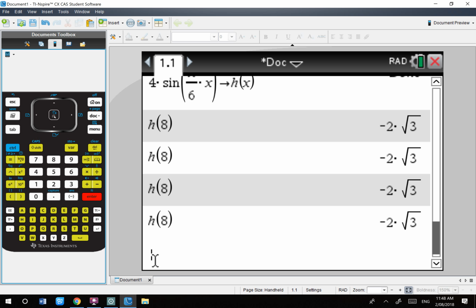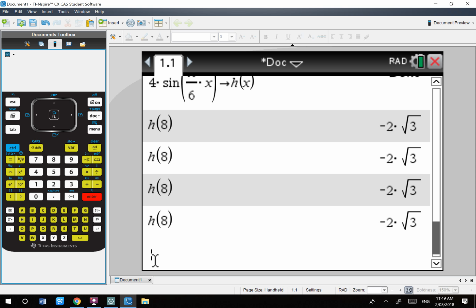Yes, CAS and 1-page double-sided A4 notes. See, I can directly get values. In this question, I don't really need to do this because it's designed as a hand approach question. But if you are given, for example, h(13) or h(5/2), it's easy to just do h bracket 5/2 on the calculator and press enter. You can see the y value. You don't need to type the function again and again for different t values.